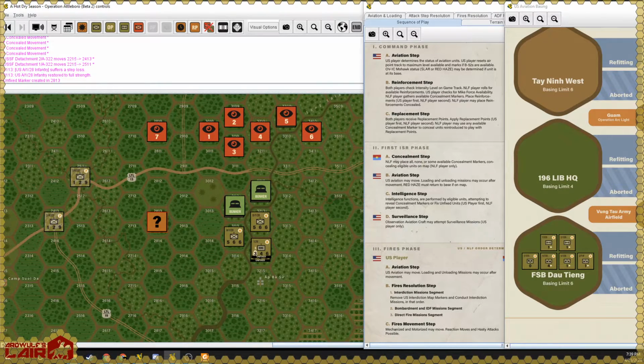Concealed units can be attacked, however, there are penalties, some often quite severe. There's also another layer of information in the game, limited information. So let's take those guys you unfixed. Go ahead and fix them again, Gary.